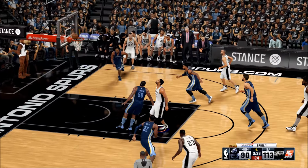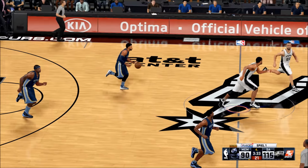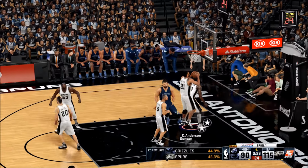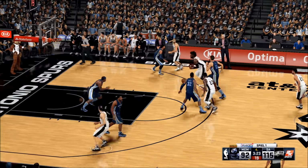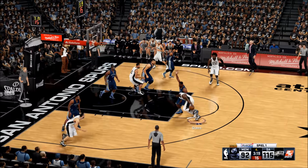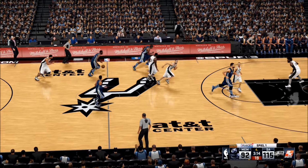Here's Duncan. That is good. That's the 10th straight point they've given up in the paint. And it doesn't matter how good your defense is on the perimeter if you're going to allow easy ones inside like that. This quarter has brought out the best in him, fellas. Even though they're still trailing, he's been impossible to contain. And there's the pass to Ginobili. The drive by Green. It's stolen by Green. Watch Green.